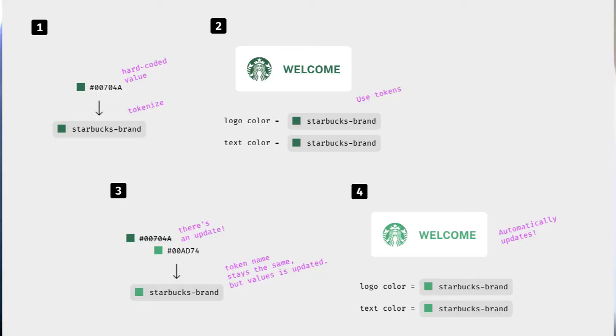Yeah, it's crazy that something so small can actually have such a huge impact, especially when you put them all together. But what are some of these tokens used for specifically? Well, they allow for a flexible design to create a unified look across products and simplify the development process. So for designers, we can use tokens to ensure our designs are implemented correctly. We can handle a design decision from definition to deployment and have ownership over that. And then also just ensure that all of our product interfaces have the same look and feel.